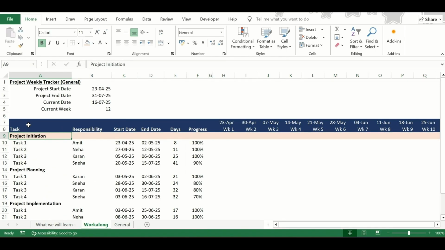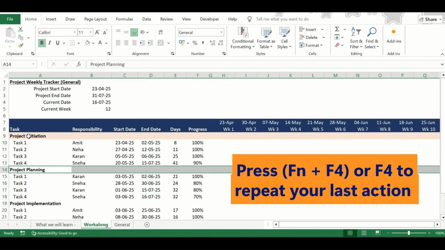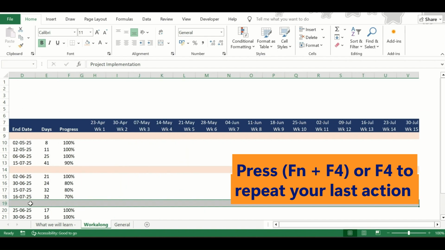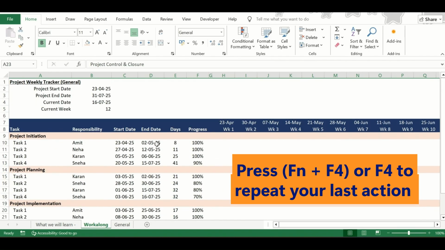And select this. Now we are using again a shortcut. I want to repeat the color formatting for this particular row. I will just press F4. F4 is used to repeat any of your last actions.